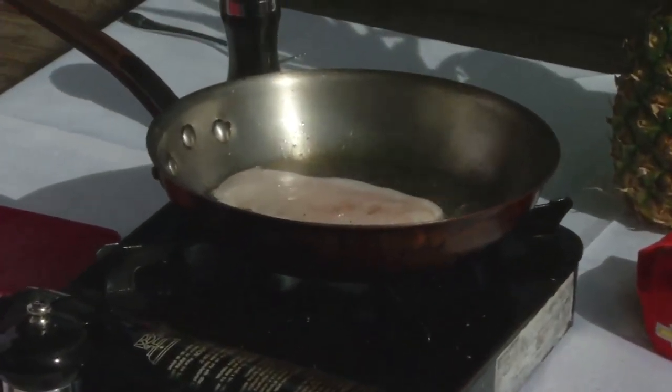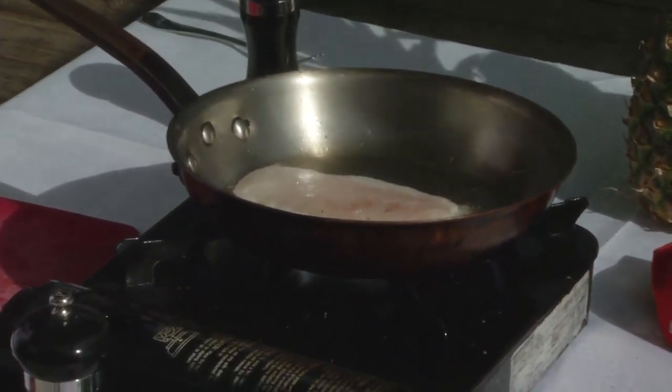Now, on a piece of fish like that, I know you guys tell me all the time, don't overcook the meat. Correct. There's nothing worse than an overcooked piece of fish. You don't want it to be dry. You want it to be nice and moist in the center. So you don't want to cook it well done, but like medium to medium well. A little loose in the center, just so it's a little bit tender.